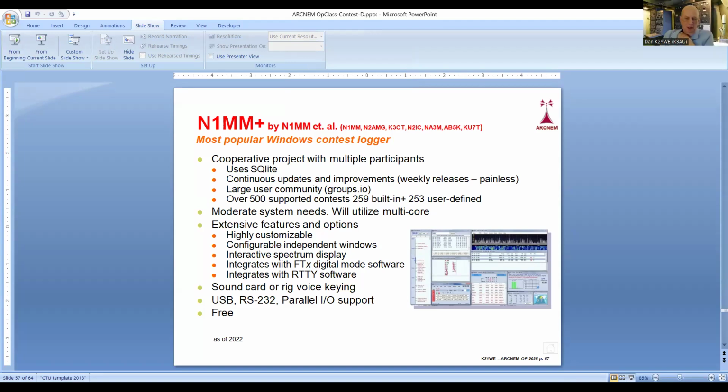So this is N1MM, if you can still see my screen. It's pretty much everything in a summary there. It does a whole bunch of stuff, and it supports a bunch of contests. WinTest costs you money. This is esoterically used by a few people. Writelog is actually still used by some people. One of the foremost contesters in the world, who Roland and I had lunch with today, uses Writelog, and the reason he uses it is because it has remote operation integrated into it. There's nothing else you need to do. It's set up for remote operation. So he likes that. And here's N3FJP.